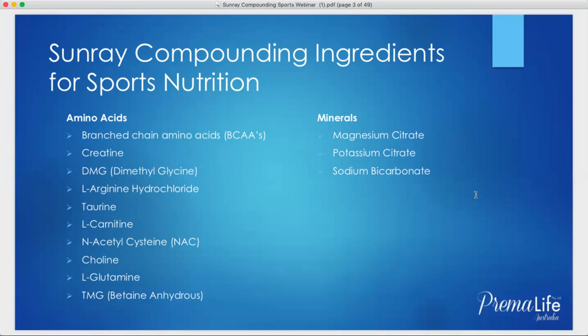dipeptide for oxygen transport. And for a long time, sports people and racing greyhound trainers, and I've had some experience of that in the past, as well as horse trainers, have used, even injected, what they call vitamin B15. So this is actually known amongst that fraternity as vitamin B15. It's not calcium pangamate. Pangamate is actually the dimethylglycine with an extra glucose on the end. That was used and probably releases a bit more slowly, but it certainly gets great results. And for your elderly patients that have got respiratory problems, specifically where the heart's labouring to get oxygen, you need to be giving them some dimethylglycine in your formulas.